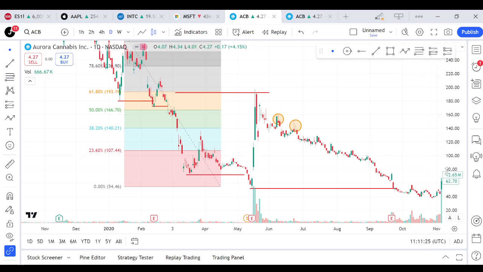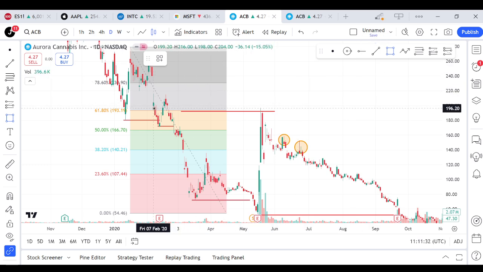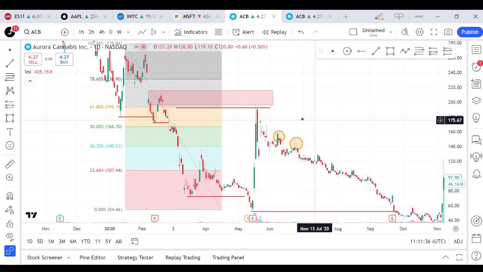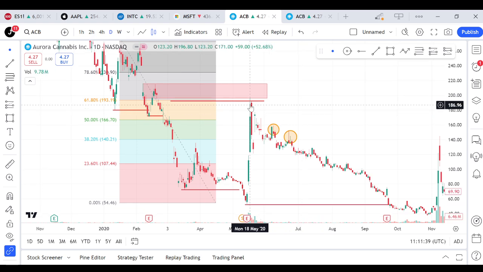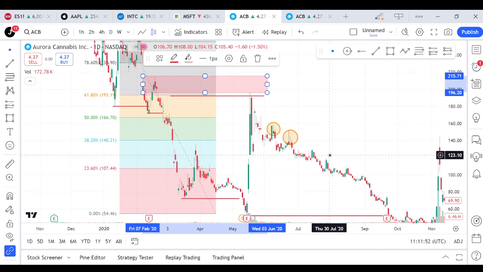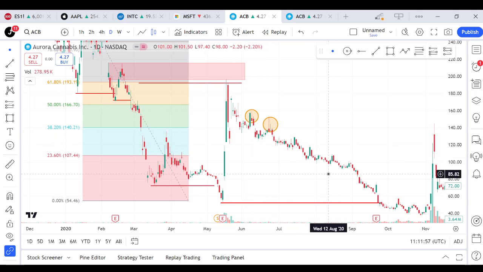So price just hit the 61.8 Fibonacci level, and this is in line with this resistance level inside that zone, and you can see price reacting off of that with this rejection and giving us this bearish candle, confirming that yes, this zone is a valid zone. So we should be looking for entries, ways to join in this bearish trend.